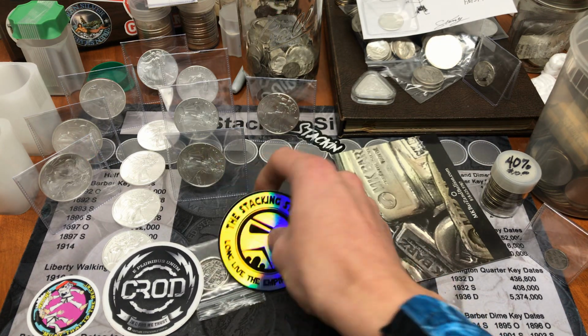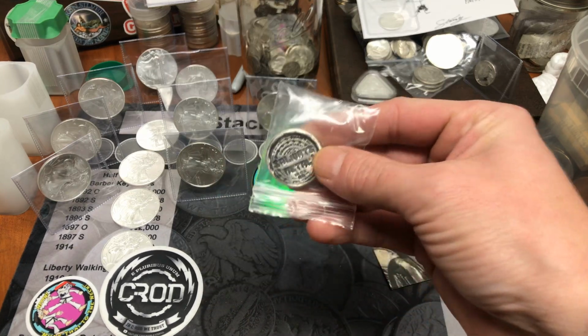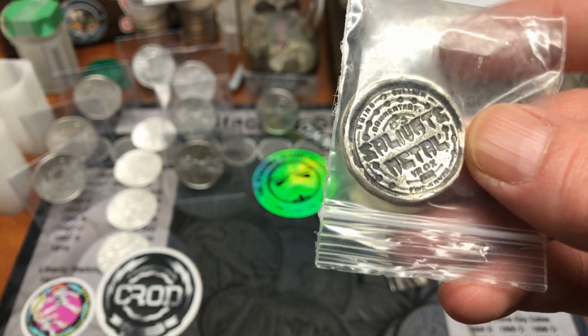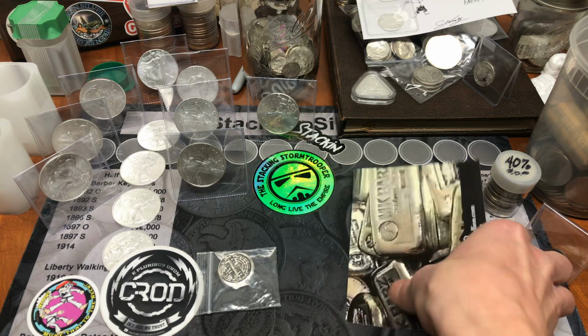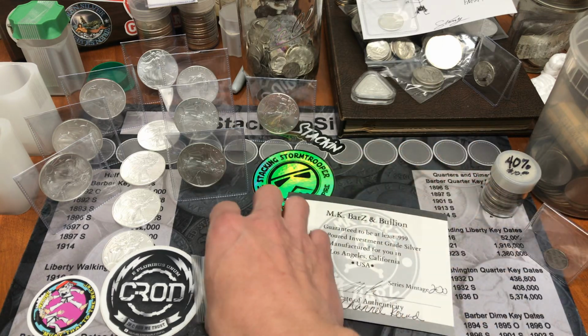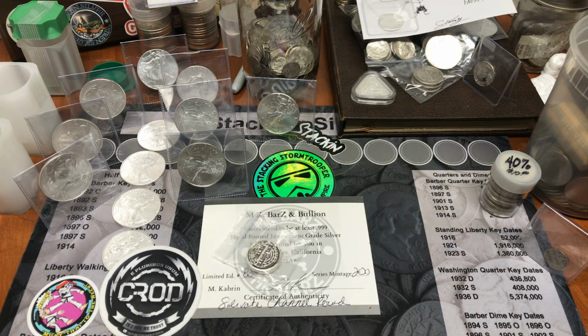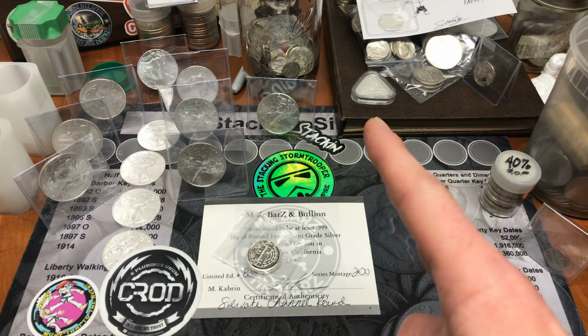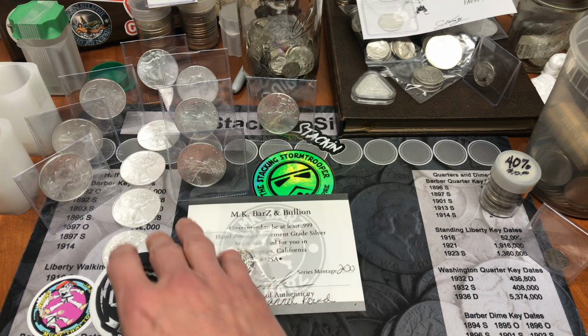And of course, this sticker's pretty awesome. The little hologram thing, look at that thing. So Salvate Metal, shout out to you. Thanks for everything you do for the community. Proud to have one of your silver channel rounds that came from MK Bars with the certificate of authenticity. I got number 83 out of the series mintage of 200. So that makes spectacular Salvate Metal Stormy, even though I don't think I have his silver channel round yet, but don't worry, I'll get to that. So thanks, I appreciate that, guys.